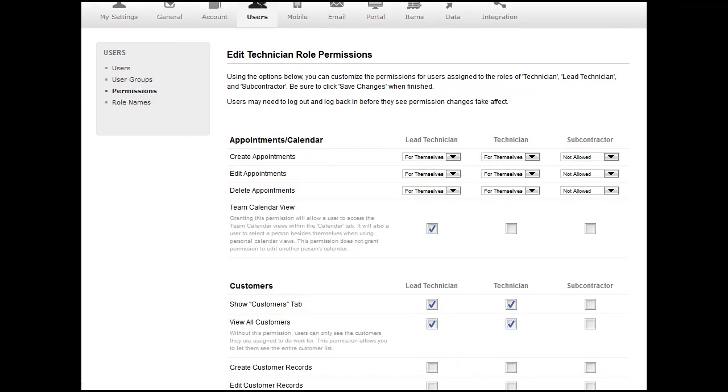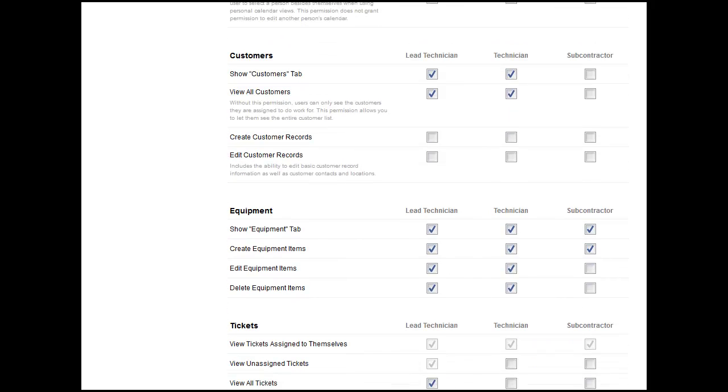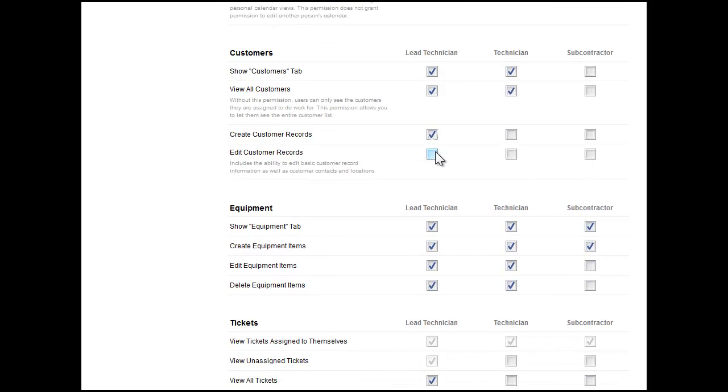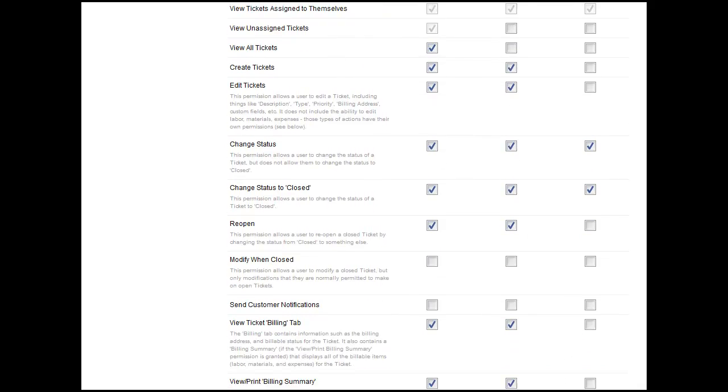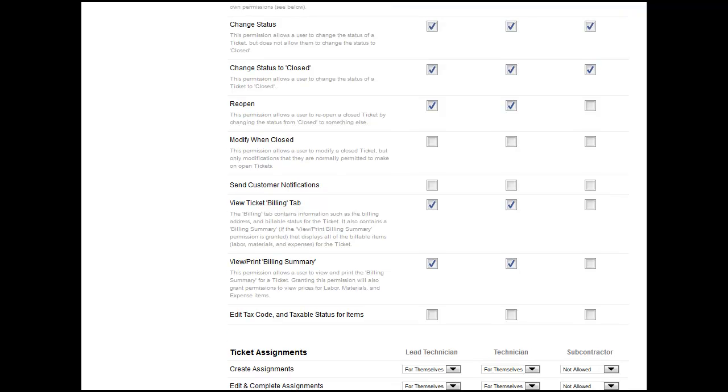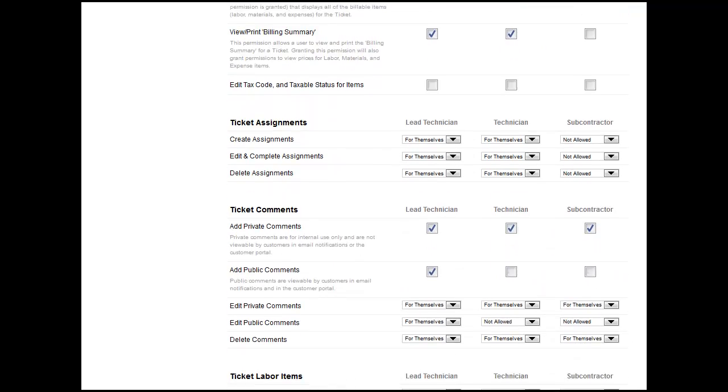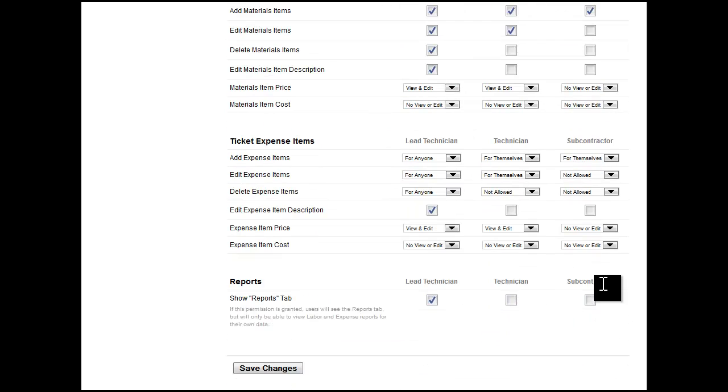This allows you to fine-tune how your users interact with the system by simply turning on and turning off functionality. It's really important to get a good understanding of how these permissions work for each one of these roles. Now you can, again, use any of these three roles differently. I've actually implemented PacketTrap into call centers where the call center agents, the ones answering the telephone, are simply subcontractors. And all they needed to do was create a new ticket and assign it to a dispatcher.